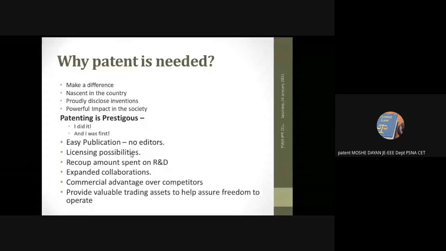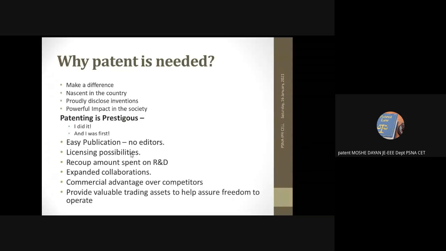A patent is very nascent in the country. It is very new in the country. Many universities now want patent agents. Many universities want faculty members to file patents. Many universities now want a patent cell. It is really upcoming well. So students, you can set your foot in the patent industry. You can become a patent agent. The patent agent examination is going to commence. Last year, it didn't happen due to lockdown. So the 2020 patent agent examination is going to commence now in 2021.